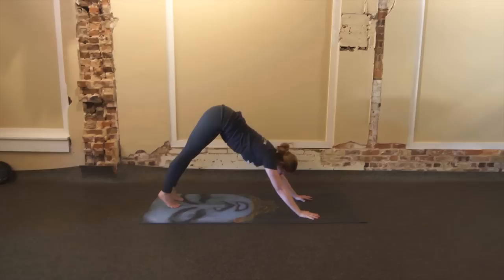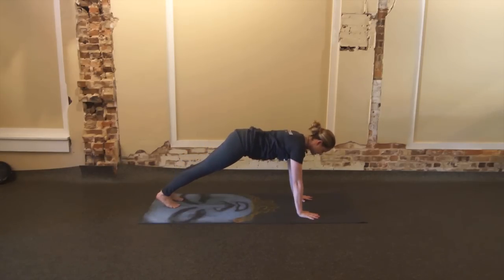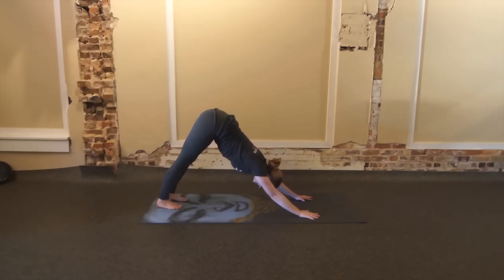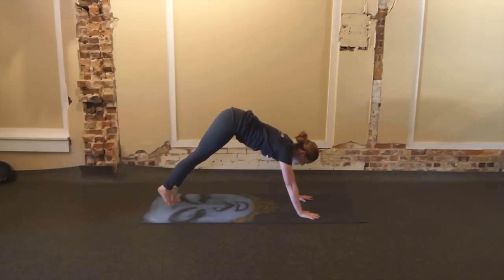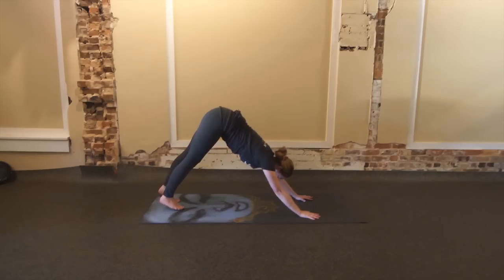Move forward into plank pose, drawing strong into your center, shoulders into their sockets. And exhale back to downward facing dog. Inhale to move forward into plank, shoulders over wrists, shoulders into sockets, heels pressing back, belly lifted. And exhale back to downward facing dog.